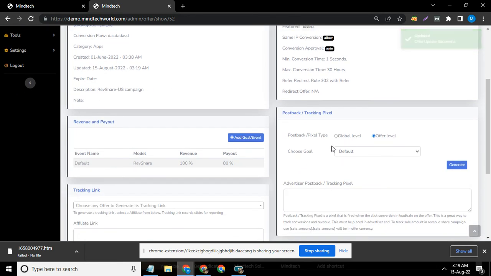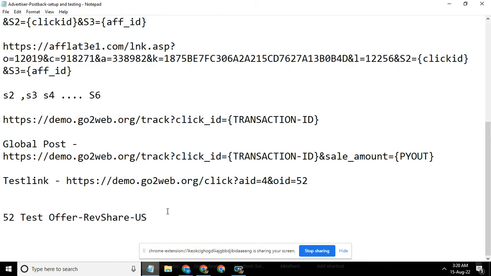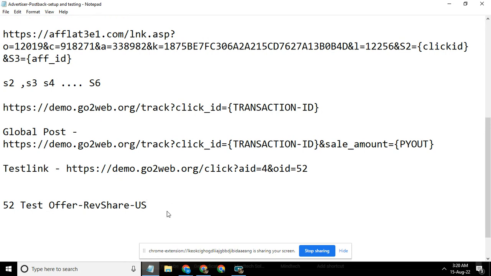So again, friends, here we have to go for getting the postback or tracking pixel. So here default, okay, generate. Just see guys, this particular pixel is like this. Okay, so this is the image pixel.